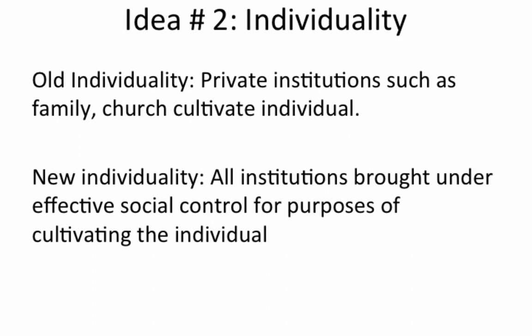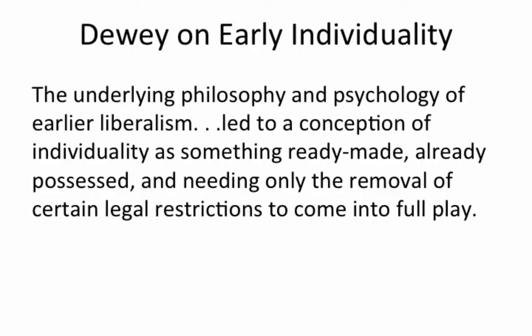Dewey's idea here is that the old version of liberalism assumed, for the purposes of public philosophy, that the individual was given, or assumed, to have full exercise of his rights. Quote, "The underlying philosophy and psychology of earlier liberalism led to the conception of individuality as something ready-made, already possessed, needing only the removal of certain legal restrictions to come into full play." End quote. Early liberals didn't see that individuality depended on social circumstances.